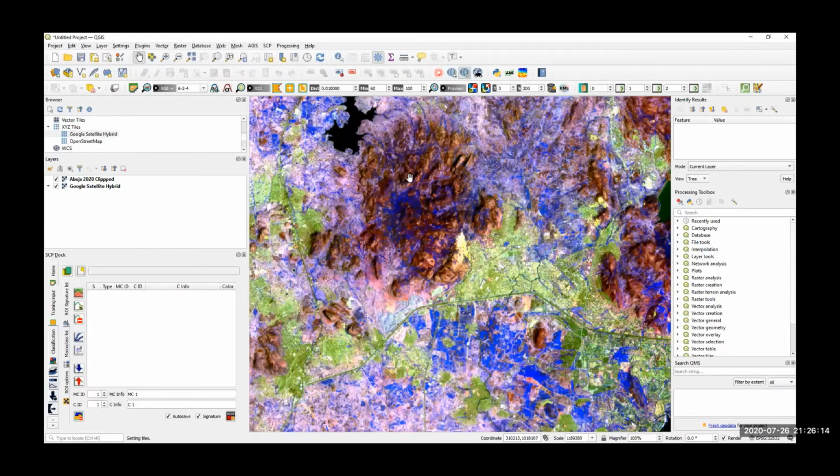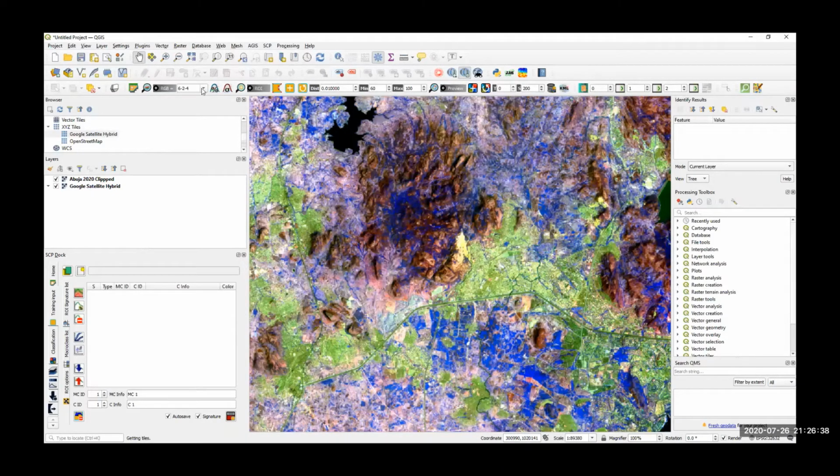result. And if we want to stress this to see if we can see more land cover, you can use what we call a local cumulative cut stretch of band. You can choose a particular band and stretch it so that you can see things more visible. That's if you are using a particular band. So you can use this tool or local standard deviation. You can see the effect.